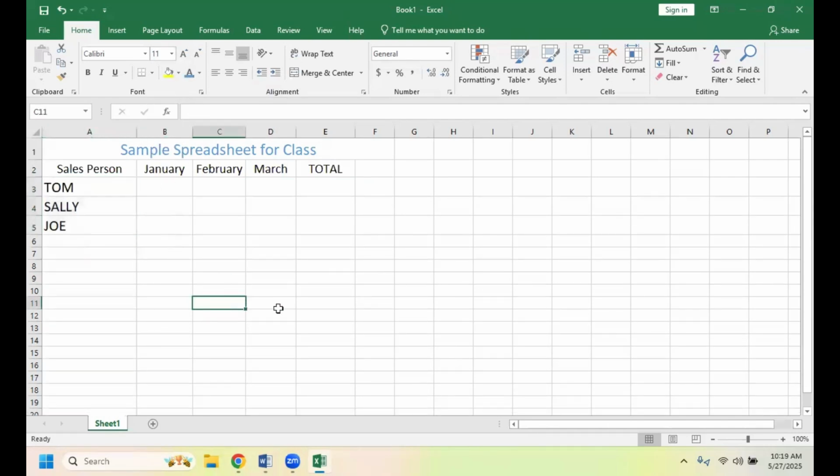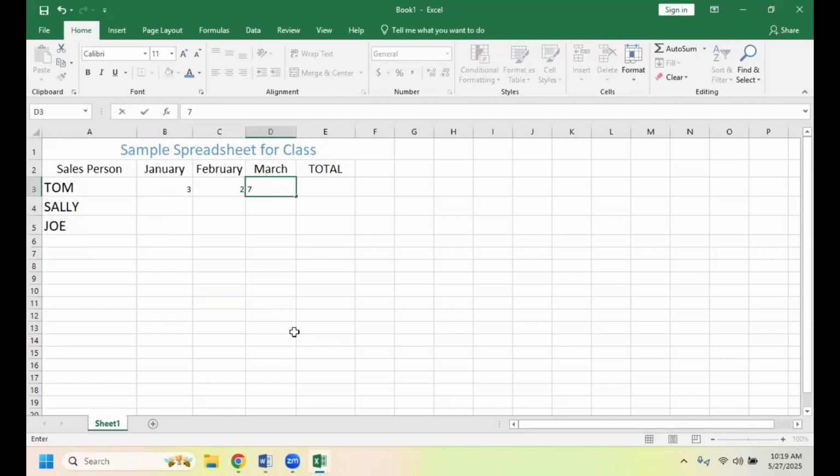Okay. Now let's say we want to start entering some numbers in our spreadsheet here. And I'm going to make some numbers up and I'm going to make them very simple so we can see how this spreadsheet works with numbers. Okay. I'm going to click in January and we'll say that Tom sold 3 cars in January. In February, he sold only 2, but in March, he sold 7.